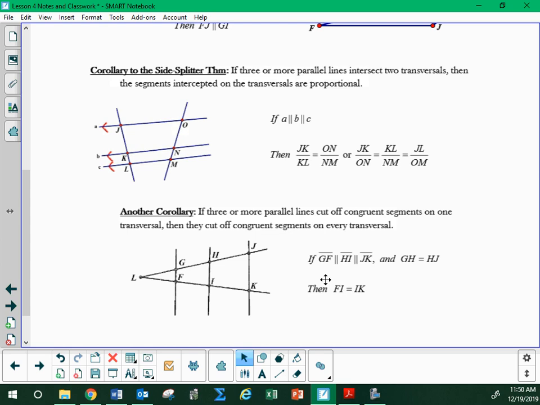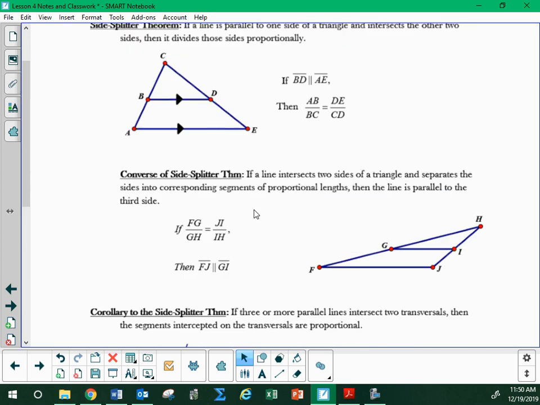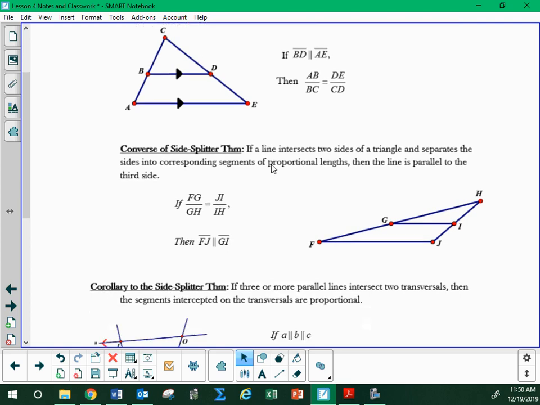Okay, I know side splitter. Well, because of side splitter, I can now say this as well. You'll notice these are similar in that we have parallel lines, but we don't necessarily have a triangle. But of course, I could draw out these lines, and they will intersect, and we'd have a big triangle there. So these are all very similar. It pretty much comes from when we have parallel lines and we're talking about pieces. What can we do with those pieces?